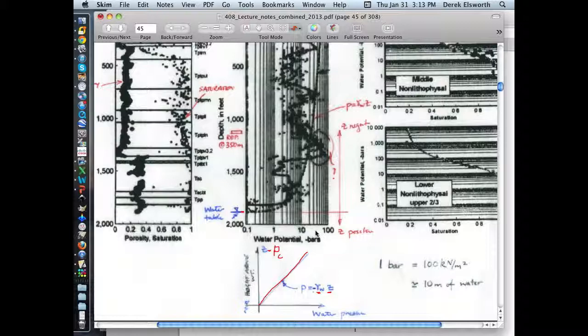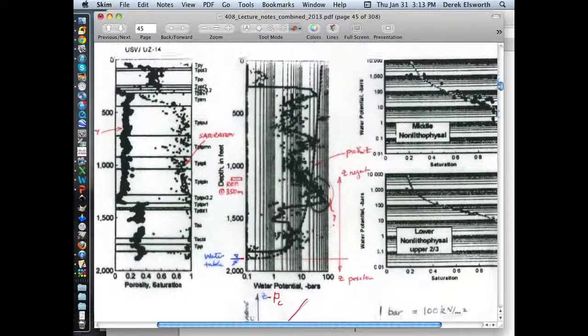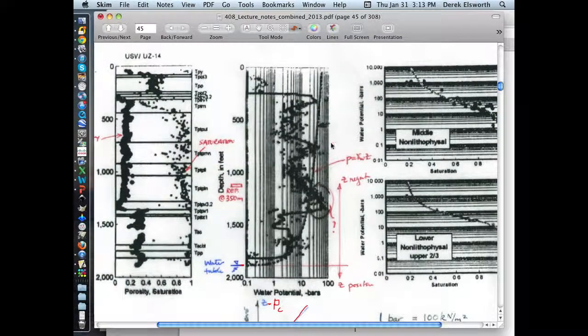Unit weight of water is about 10 kilopascals. So 10 megapascals is 1,000 times that. So it's 1,000 meters. Basically, it would be 1,000 meters of water head, negative water head. So in other words, this is actually about 600 meters. So I guess we don't actually go up to 1,000.